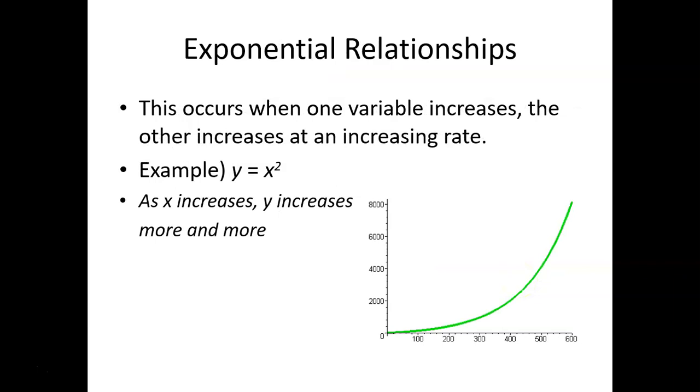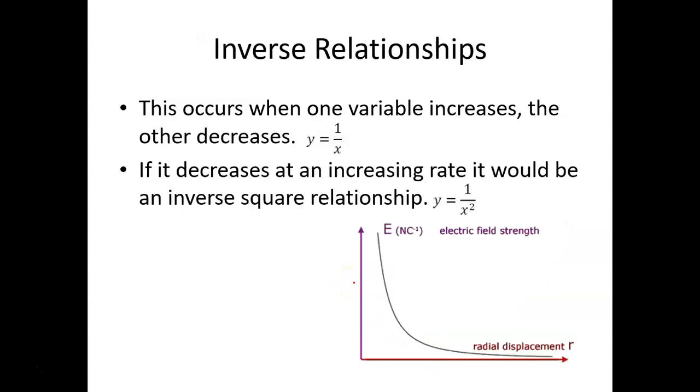An exponential will always show an increasing relationship, right? As x increases, y increases more and more and more, right? We go to the first 100 and it increased that much. The second 100 increased more. The third 100 increased more. The fourth 100 increased even more. We see an increase in that growth each and every single time. So as x increases, y increases more and more.